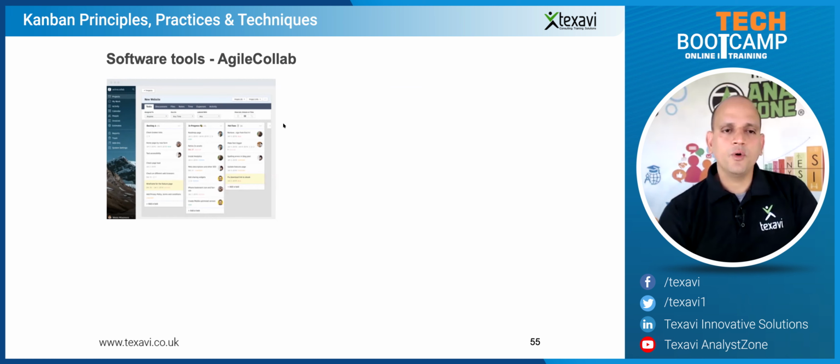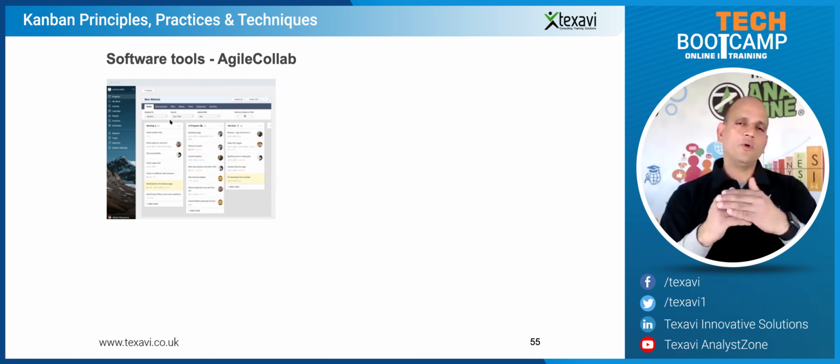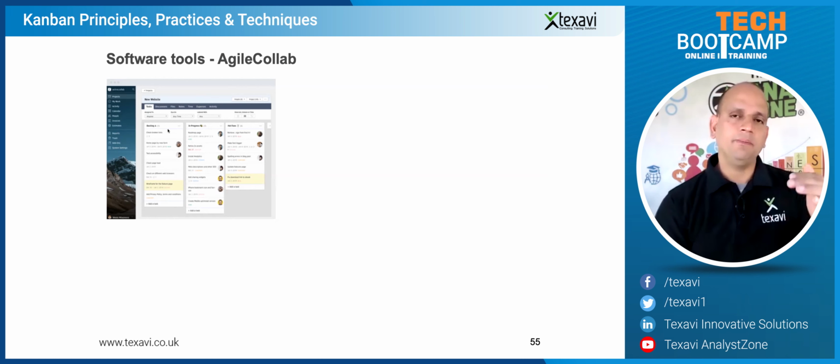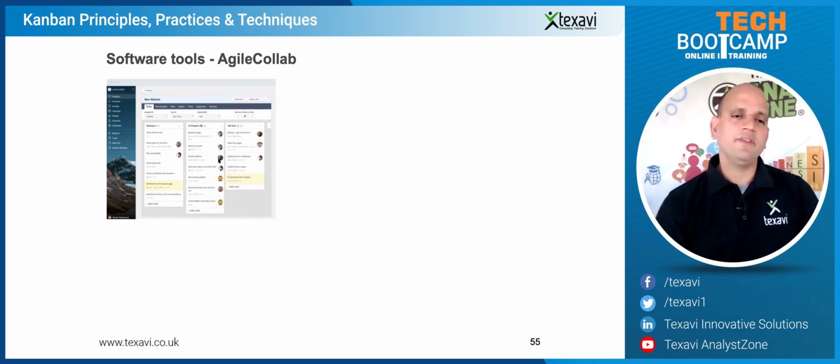So you can create any boards, however many boards you want, for your teams, and then you can follow it, parallelize, and see the dependencies and constraints, all of that. And you can see the photos of the team members who are working on that. So you can assign a particular card to a team member. The assignment, resource allocation can be done, and you can see who is working on that, or what is the status of that. If they've got a blocker, you can message them. You can actually get to see the direct messaging.